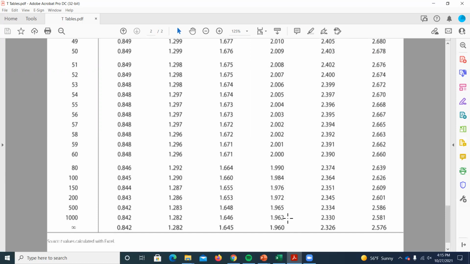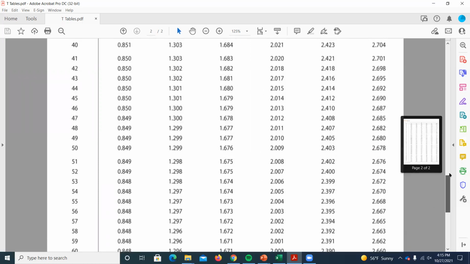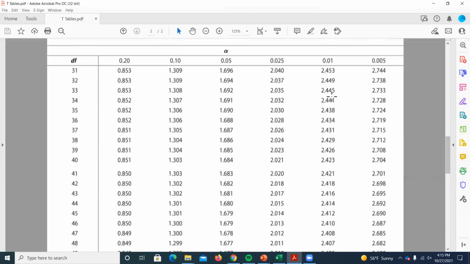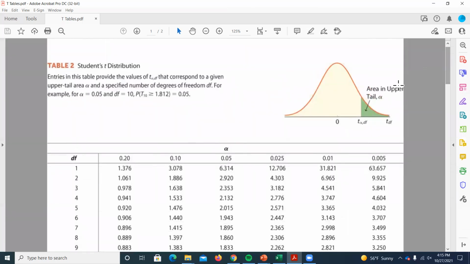The top says these values are for alpha. Yeah, it is a little bit confusing when we look at this. For confidence intervals, it's a little bit confusing. Once we get to hypothesis testing, it makes sense for one-sided tests. So if you print this out, just cross off the alpha if it's going to confuse you, because all the table is referencing when it says alpha is the area in that little picture, the area in that right tail.